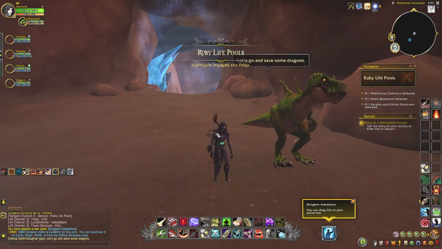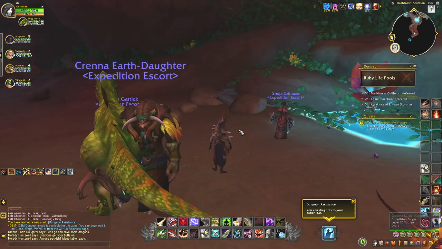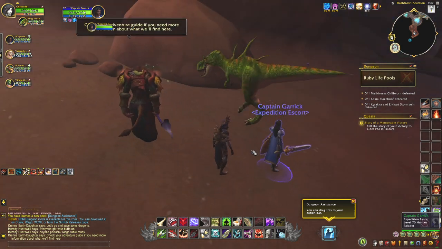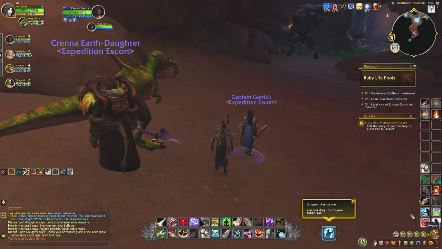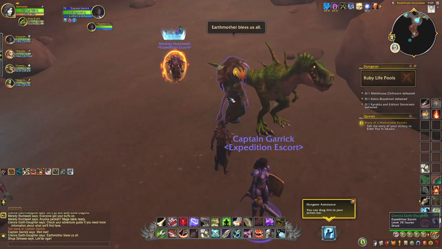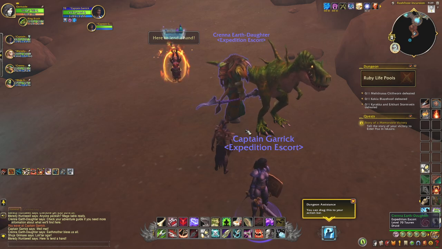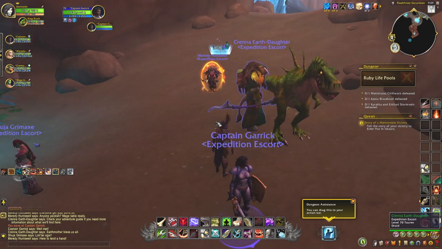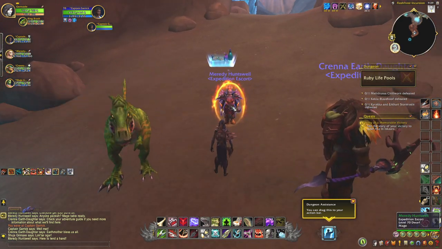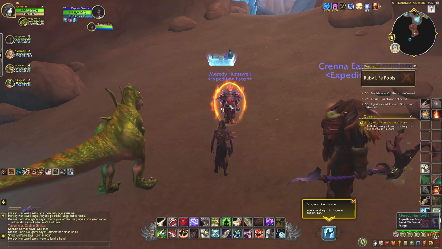So the first thing that happens when you pop in is your group comes in. Let's meet our group here. We have Captain Garrick, and if you wave to her, she'll wave back. She's like, well met. Everybody is introducing themselves. We have Krenna, the Earth Daughter, who says, Earth Mother bless us all. We've got Mairdre Huntswell. She is here to give us all a helping hand.